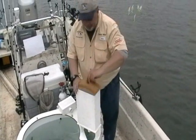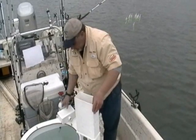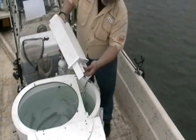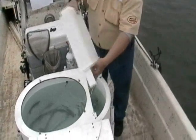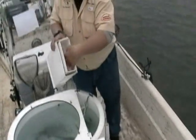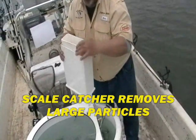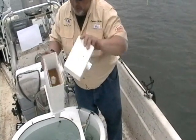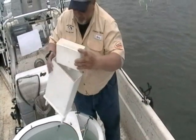I use a coarser piece on top to catch all the heavy stuff. I call this a filter stack. Basically what happens is the water comes up through the bottom of this filter stack, comes out of the top here, goes to this, which is a scale catcher, which removes all the heaviest particles, and then filters down through your filter material.